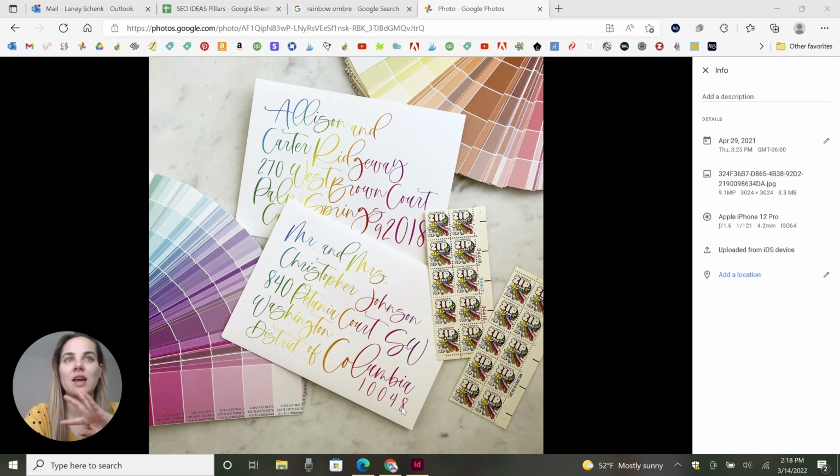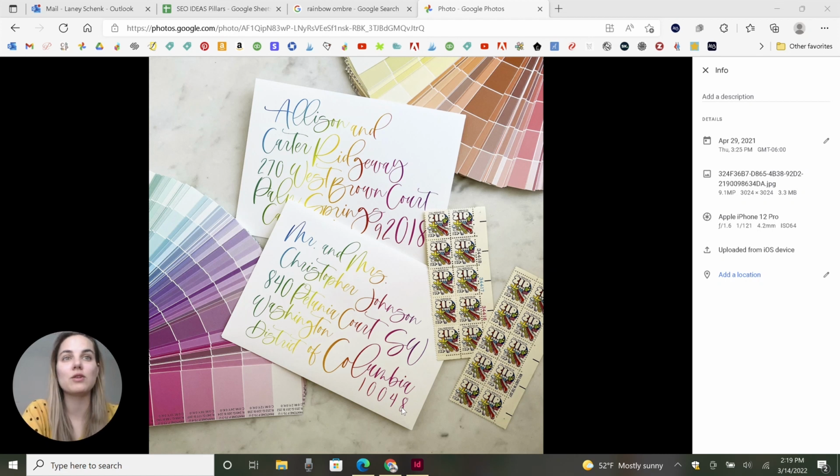What I did was I laid out all the text exactly as I wanted it. These are fake names of fake addresses, so they fit perfectly. It's funny how that always works. And then I outlined the text in Illustrator and made a clipping mask with a rainbow ombre. This is not efficient if you want to do this with 150 envelopes, so I found a way to do it that would allow you to make this kind of effect even with a data merge with a ton of different envelopes.